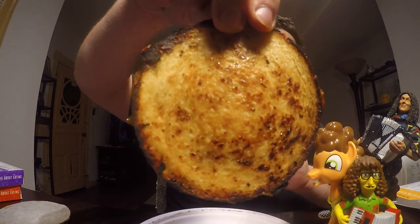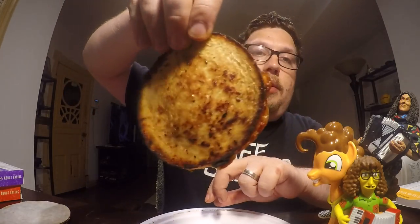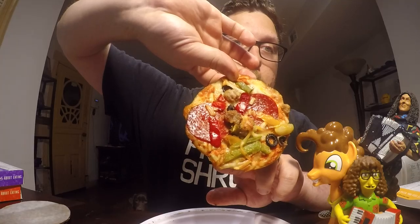Again, let's see the back. That one crusted up probably the nicest out of all of them, I think, evenly. And there's the front of it. Let's give this Supreme a taste. You know what? That was actually really good.